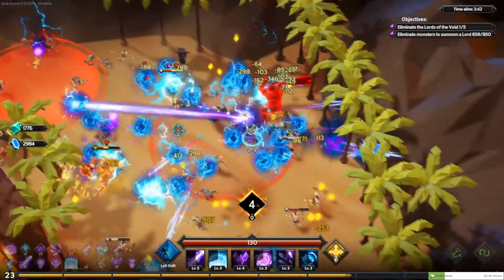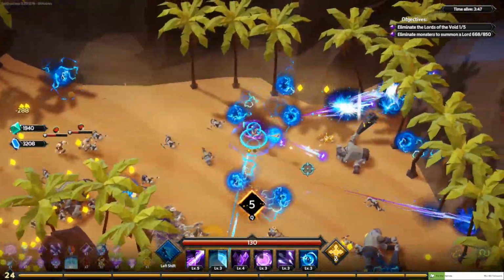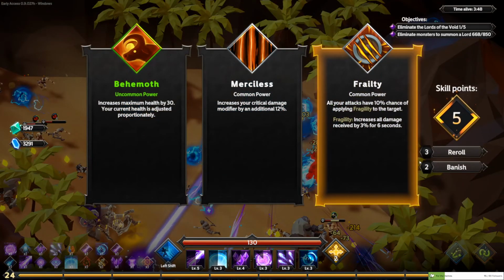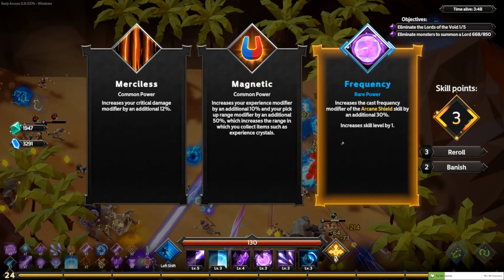Oops. This may have been a mistake. Can I get my Arcane Missiles back? Please? I can't hear anything. Frailty, yes. None of this. Poison.